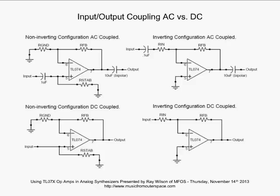All right, and as I've said before, the whole job of the output of the op-amp is to keep the inverting input in this configuration at the same voltage as the non-inverting input. And thus, that inverting input is called a virtual ground in this kind of configuration, because if the input's coming in here and it's going positive, the output's going to go negative in order to pull some current out of here and keep this inverting input at ground. You see what I mean? So that's why that's called a virtual ground.